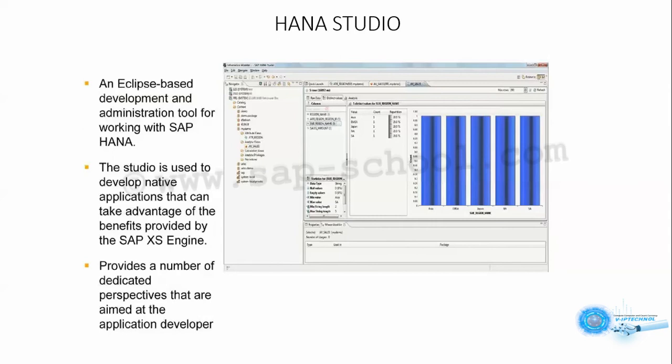Now, after that we have the HANA Studio. So it is an Eclipse-based development and administration tool for working with SAP HANA. So the Studio is used to develop the native applications that can take advantage of the benefits provided by the SAP HANA engine. It provides a number of dedicated perspectives that are aimed at the application developer. So HANA Studio is a collection of applications for the SAP HANA appliance software.